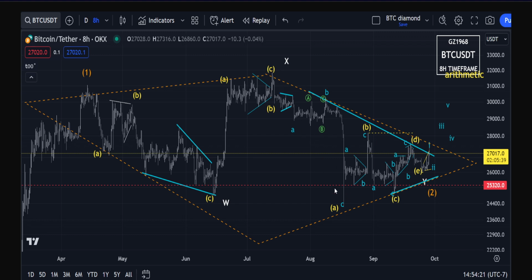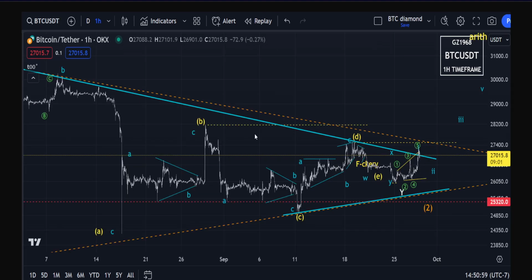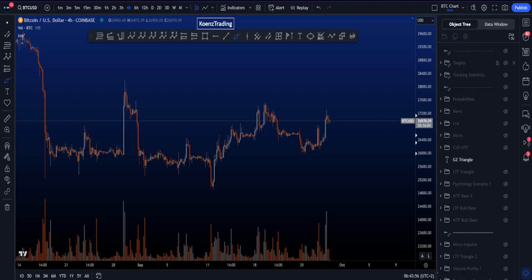Then look at the yellow count, ABC in a wave A, ABC in a B, C, D, and E. E is in, looking for upside, which is then an impulse. And if we zoom in to that final structure, his triangle, then we have over here an ABC in A, then B, C, D, and E. And E is then a double zigzag, finishing over here at about 26k. And this is then the beginning of an impulse to the upside, which he then labeled 1, 2, 3, 4, 5. I think this is a very interesting scenario, and I at least wanted to mention it.